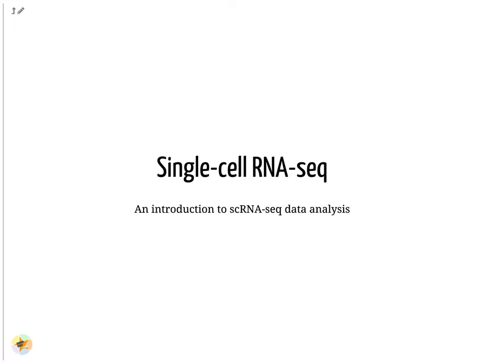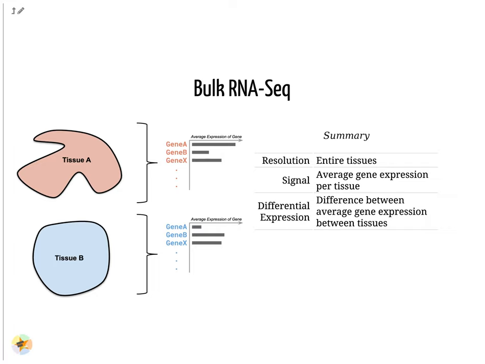Greetings everybody and welcome to the Galaxy Single-Cell RNA-seq Analysis Workshop. Here we will walk you through some of the basics and concepts when dealing with single-cell data. Let's start with the differences between bulk RNA-seq and single-cell RNA-seq data. With bulk RNA-seq we compare two tissues by looking at the average expression of each gene detected across each of the tissues. Due to the number of RNA molecules being considered, the sequencing depth and the strength of the analysis is reasonably high. The differential expression is then measured as the relative expression of a given gene between one tissue and another.